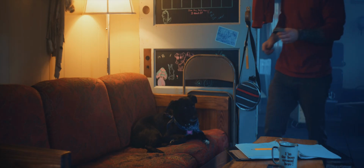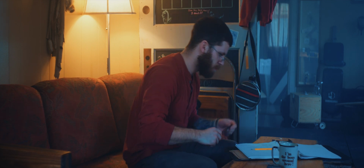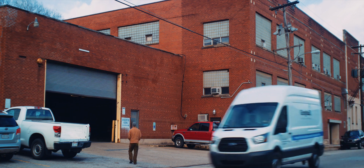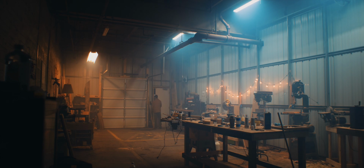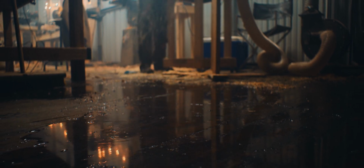And then finally it started to spill out into the dining room. I was like, I don't need a dining room anyway. So basically the shop took over the entire house, and I just felt like it was time to get a bigger shop space. So I sacrificed the heat and coziness of my home for the cold, dank, dripping shop that I have now.